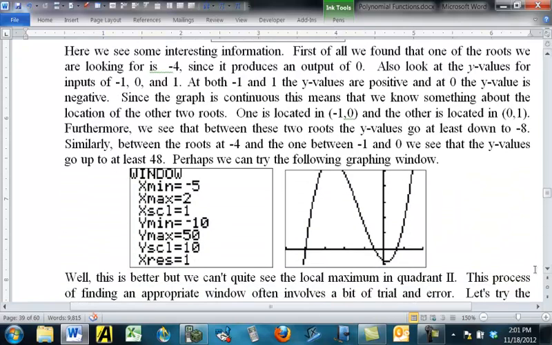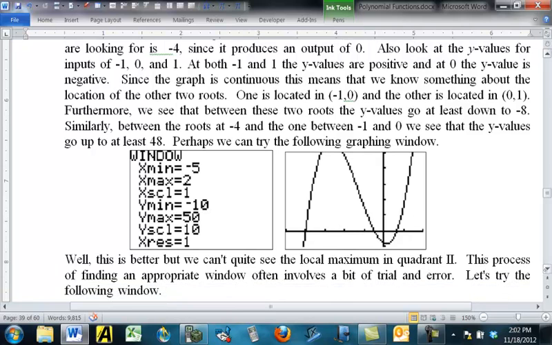So we might look at this a little bit closer up. Well, actually further out for the y's and closer up for the x's. Maybe a little higher up would have been better on the y's to see the maximum that we're missing right here. But we're mainly interested in the roots, so this gives us a pretty good view of the roots. This one happens to be exactly at negative 4. We'll double check that in a minute, but it looked like the table told us that was exactly negative 4. And these two other roots are between 0 and negative 1, and between 0 and 1.